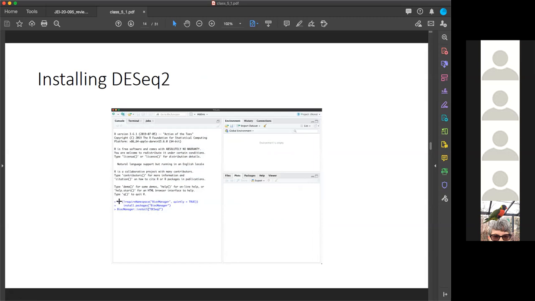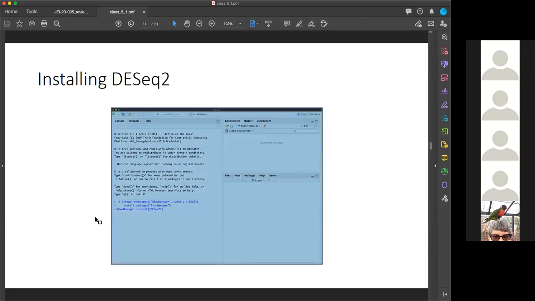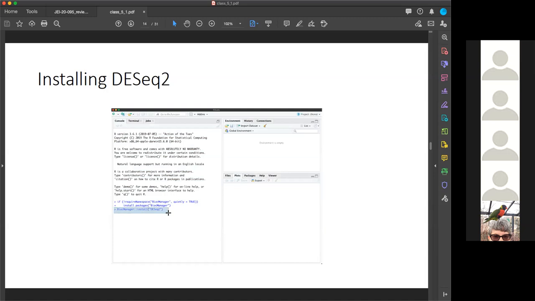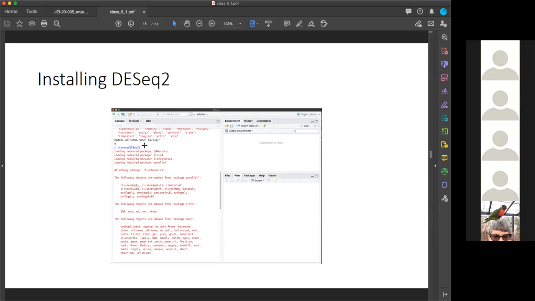So I basically, the provided function that they gave is checking if Bioconductor isn't already installed, install it for me. And then here I'm running that install command for DESeq. And then it'll shoot out a bunch of text showing that it's installing. Normally, I'll have this option of, do you want to update all of your packages, some of your packages, or none? So normally you can just say no for this.